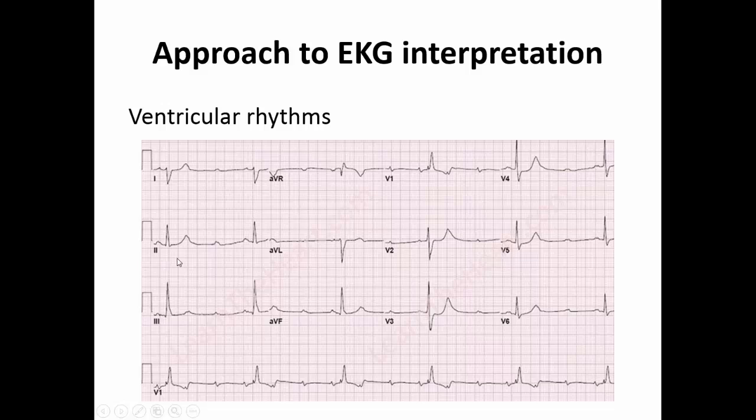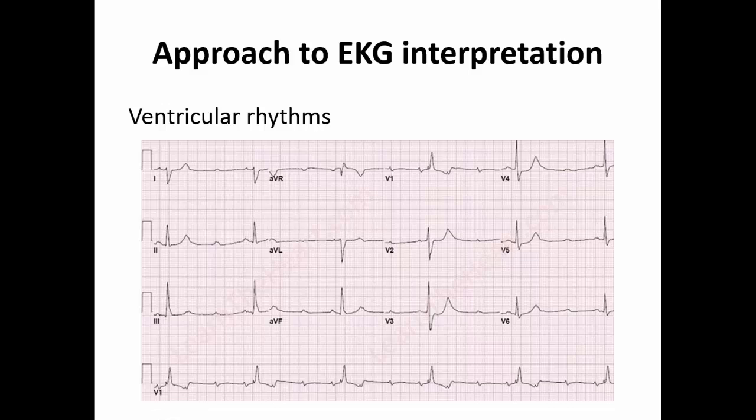And here's another EKG for you to take a look at. I'll give you just a second to look at it. So, regular or irregular? Well, it looks like the QRS complexes are pretty regular, but really, really slow. There's 1, 2, 3, 4, 5, 6, 7, 8, about 9 big boxes between QRS complexes.